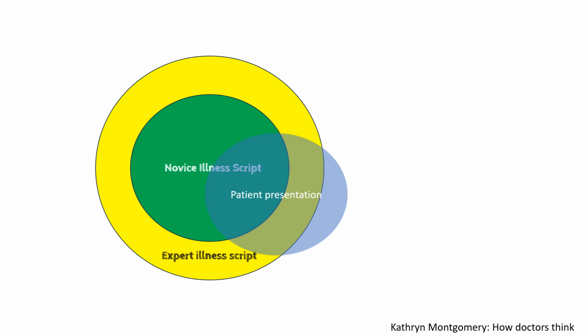We have our illness scripts, and the patient will always present with some kind of overlap, and something that is not overlapping with what we would think, either because of the way they explain it, or there might be an oddball finding because people are different. Medicine, according to Catherine Montgomery, is not a science. It's a science of the individual. And science of the individual cannot happen. That's why Catherine Montgomery says that the way we practice is more what we call practical knowledge, called phronesis. And we do what we call abduction instead of deduction.